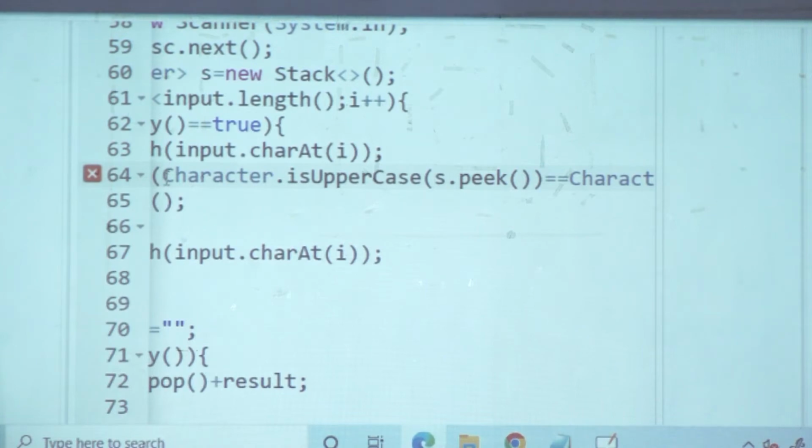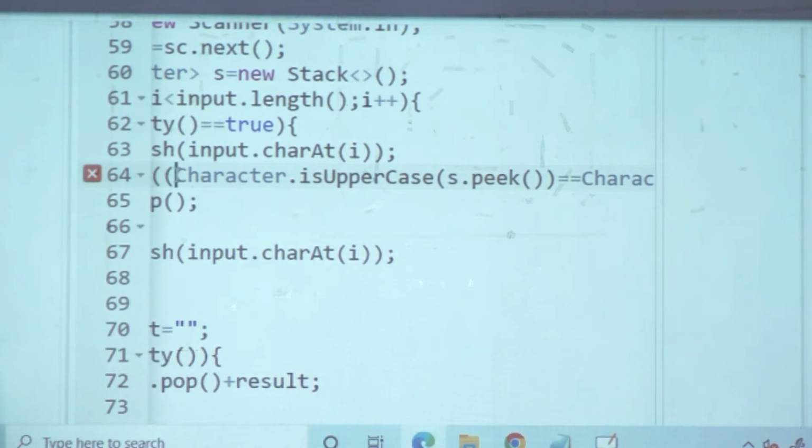See, character is uppercase. No, don't put bracket there. See, uppercase, we have to get s dot peek. That bracket is uppercase s dot peek. No, is uppercase will not help.